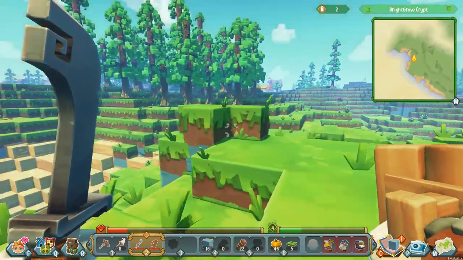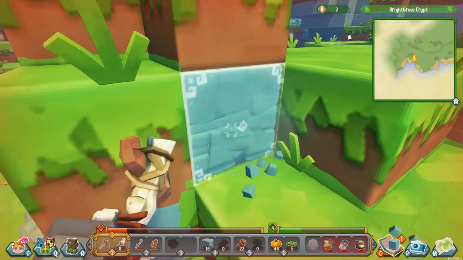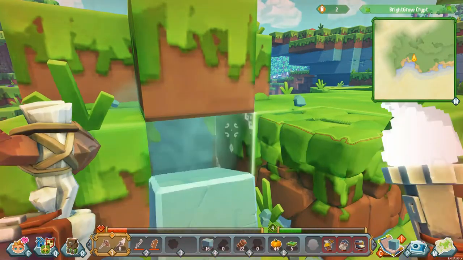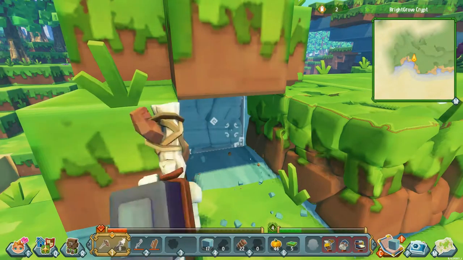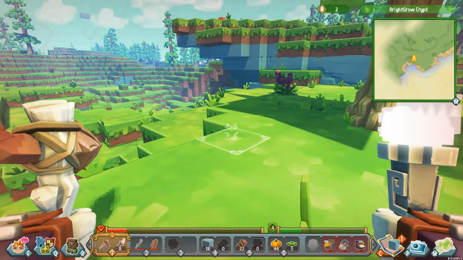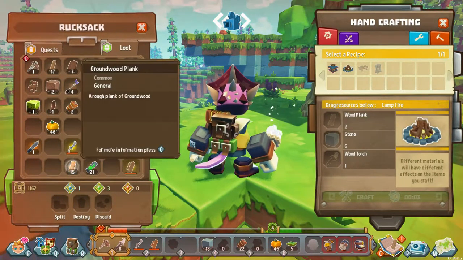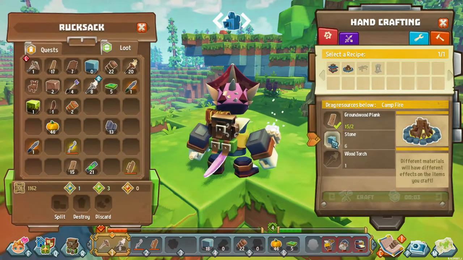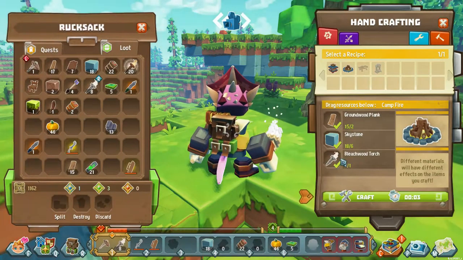Okay, well, I need stone. Here's some stone. Okay, this is a lot of this kind of stone here. That's nice. I guess this stuff's pretty abundant. We can not be cheap and let's just craft one. So we need this. We need this. And then we need this one.